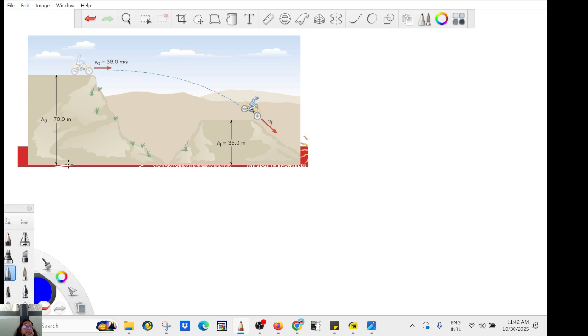Okay, so maybe we want to decide that potential energy equals 0. That will be the first step. You decide where it equals 0. Potential energy depends on the reference level. So that will be before, and that's going to be after. The mass should not matter because it's in free fall.